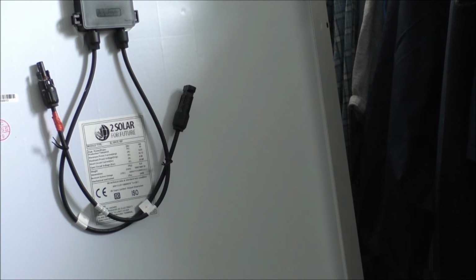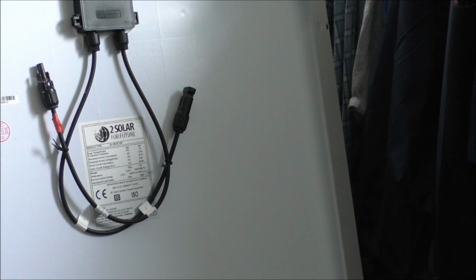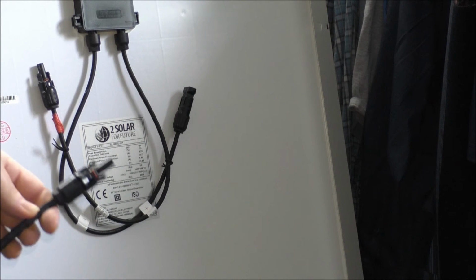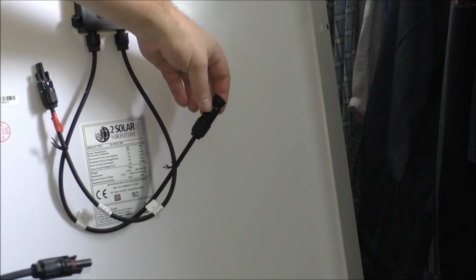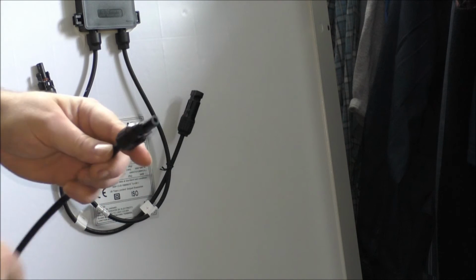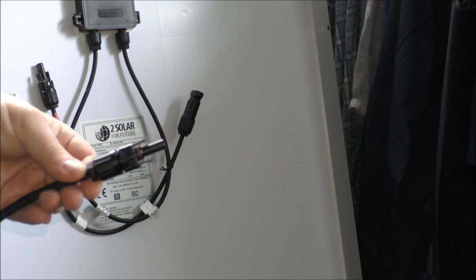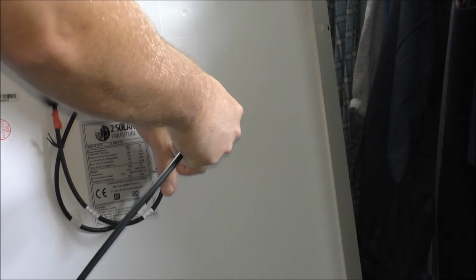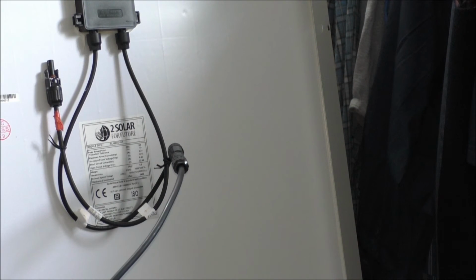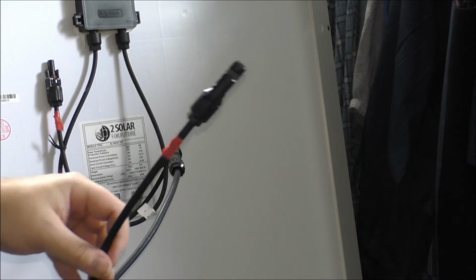Okay. Hopefully the camera doesn't move. So they give you a ton of wire. Just checking, this is the negative wire. I already know this is negative because I already labeled this and made sure. Okay, so this is the negative male connection, and I'm going to pop it into here. Okay, negative's connected. No change or anything like that. And now I will do the positive connection.